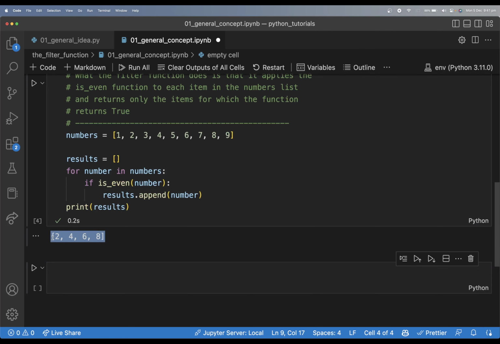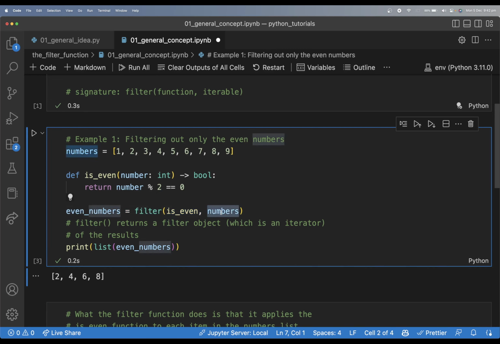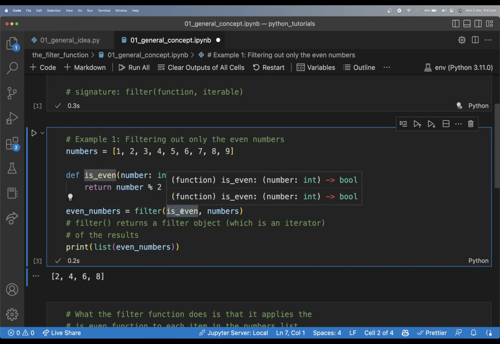It's something like this that the filter function is trying to simplify for us. So instead of having to do all this ourselves using for loops, we go back and use the filter function, and the filter function will make sure that it filters anything that is in this iterable based on the function that is provided.